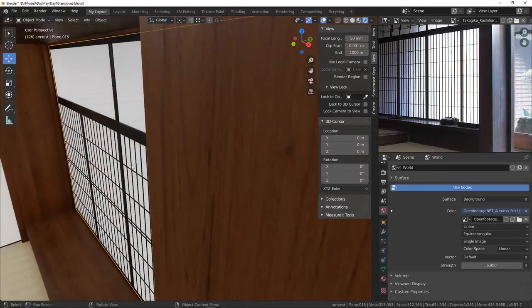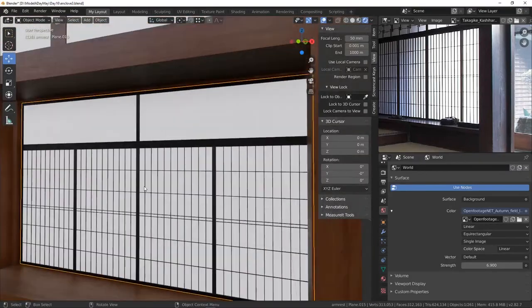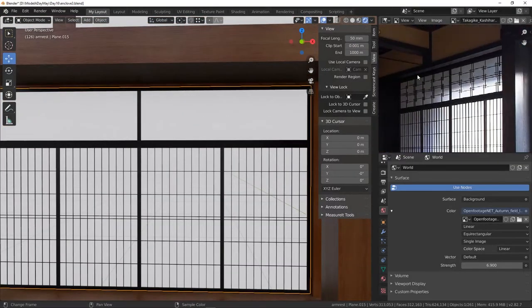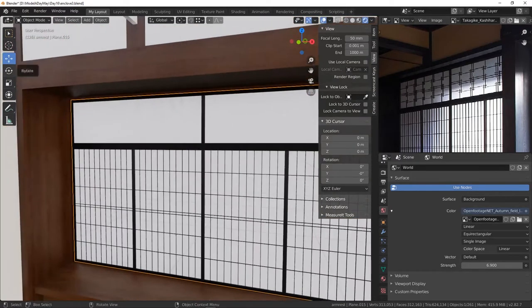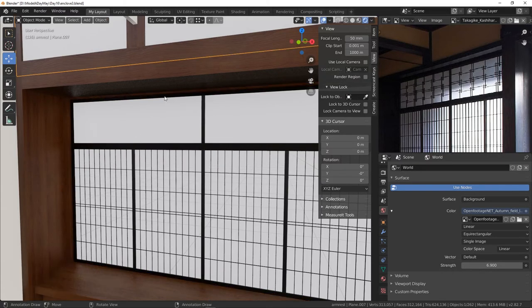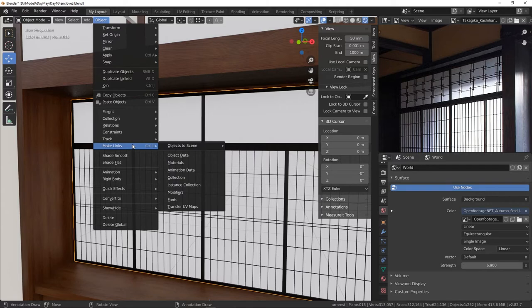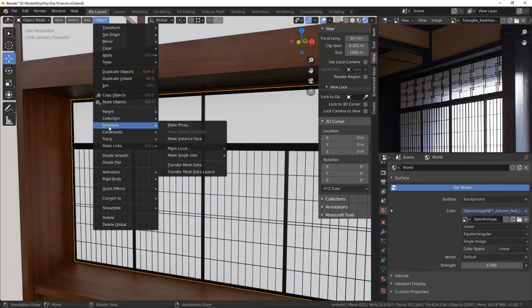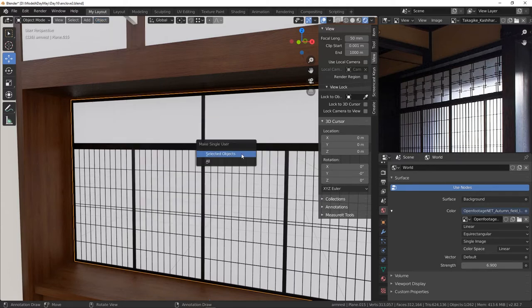Okay, so now that we've made the main frame and shape of this, we want to work on this top part and get this decorative part. And so what I'm going to do is I'm going to select this, and I realize I've not kept a copy of that face to start work on. So I'm going to duplicate this with the Shift D. I just want to make sure I have the duplicate selected. So what I'm going to do is just make sure that we have no relations in here. So I'm going to make single user object. Just make sure that's a single user.